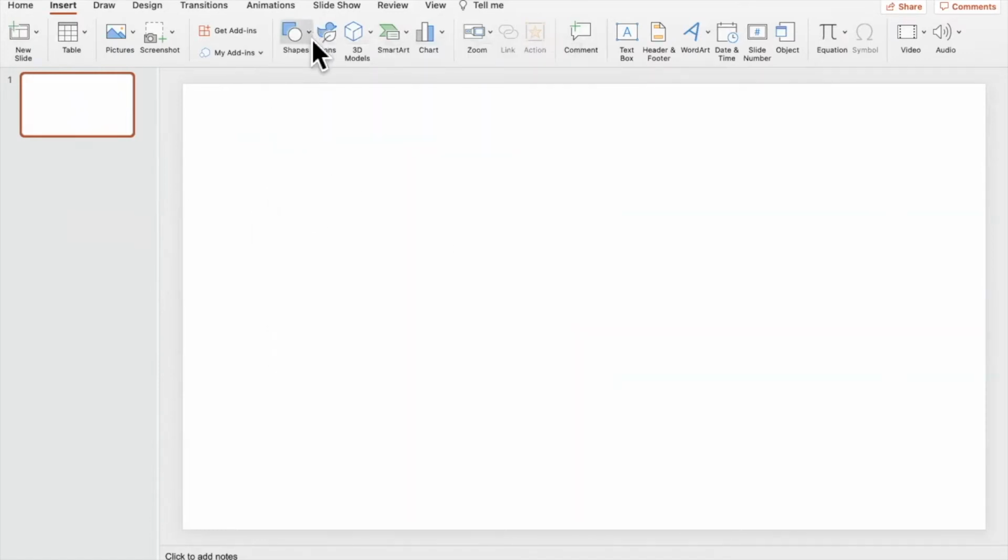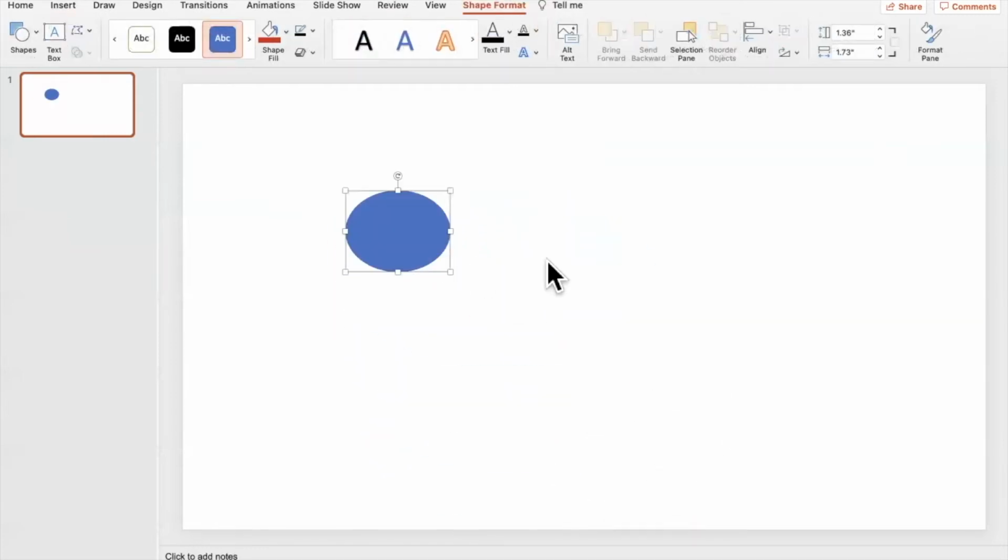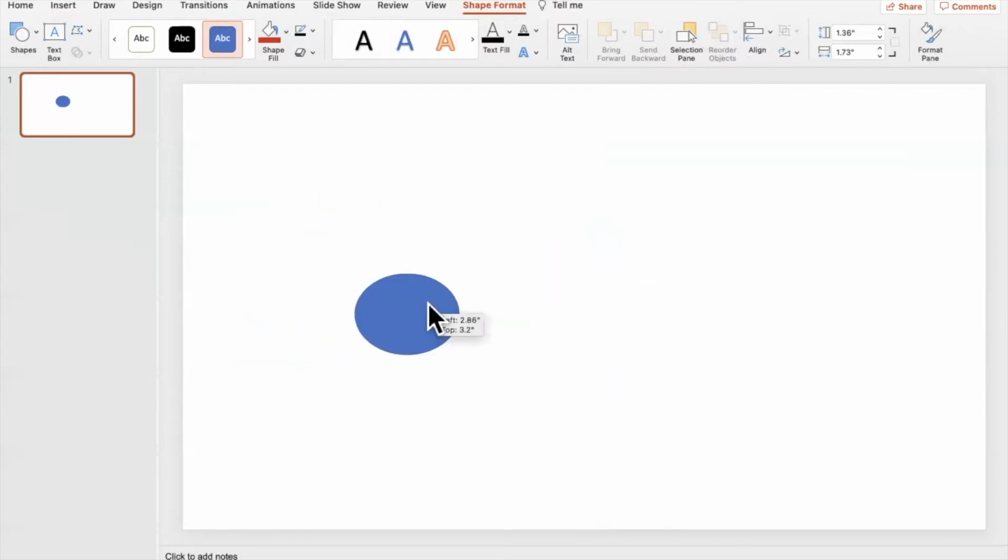So once you click on whichever shape you want, you're going to see this cross icon pop up. You're going to click down on your keypad or on your little mouse pad and drag out while you're still holding down, and a shape should come up. So you can just let go and the shape will pop up. So you can move this shape. You're going to be able to change the color, the size. To change the size, you just click on any of these little boxes and it'll change it different ways.